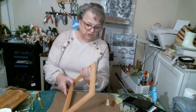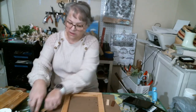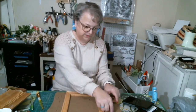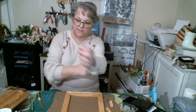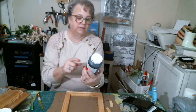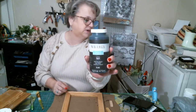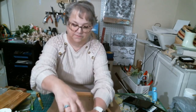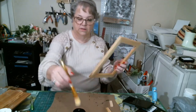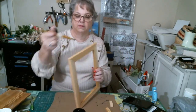Okay. So we're going to start by painting the frame and these 2 natural pieces black. I'm just using Waverly chalk paint in ink, the color ink tonight. This covers really, really well, so it shouldn't take but 1 coat.